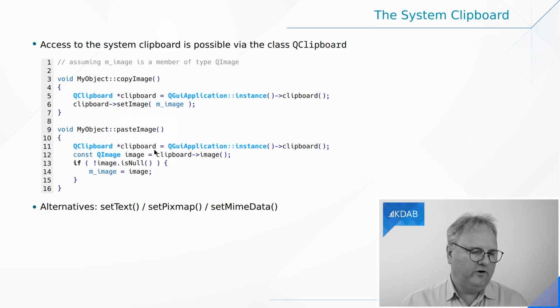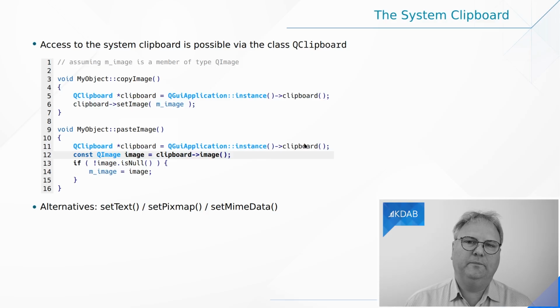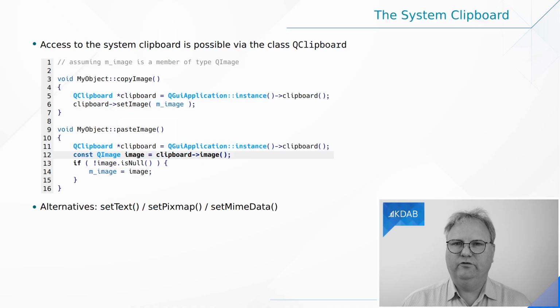And to get it out from the clipboard, I go again to the QGuiApplication, ask for the clipboard. I go to clipboard and ask for the image, and now I put it back in. And you can see that my clipboard has set text, set image, and set pixmap as the three operations on it. Not very much, but what it also has is set MimeData, and that is how you get data onto your clipboard. And then just go back a few slides to learn all about how you encode your data via drag and drop, because it's exactly the same operation.